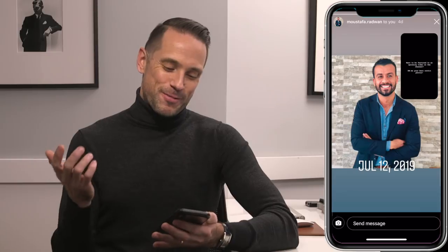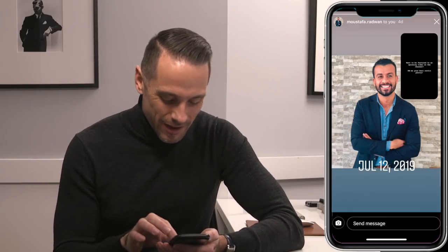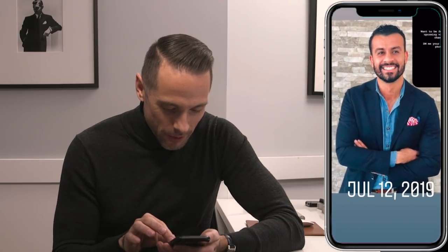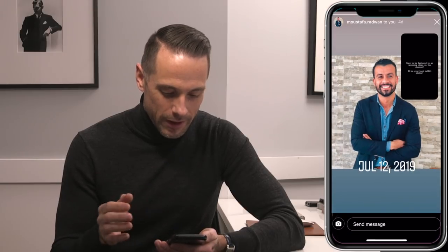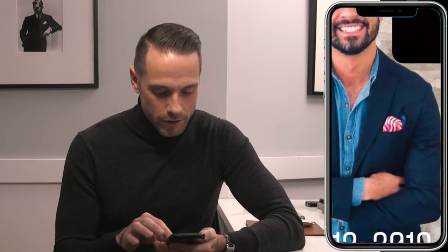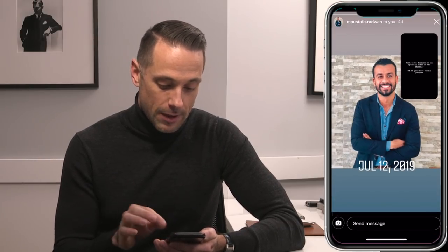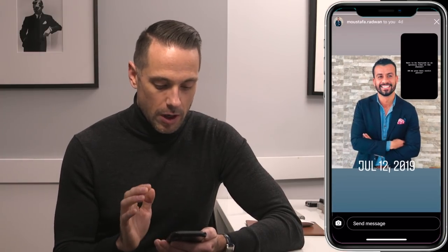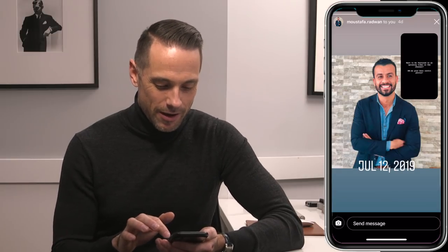This is something I've worn before, too, I think. I love this, the denim shirt, the blazer here. I can't tell what kind of fabric it is, looks like wool maybe, but really nice. Interesting pocket square choice. It works here. I think it's a nice pop of color. Not something that I would choose, but I think you pull it off really well. And you look so happy, so that's half the battle right there.